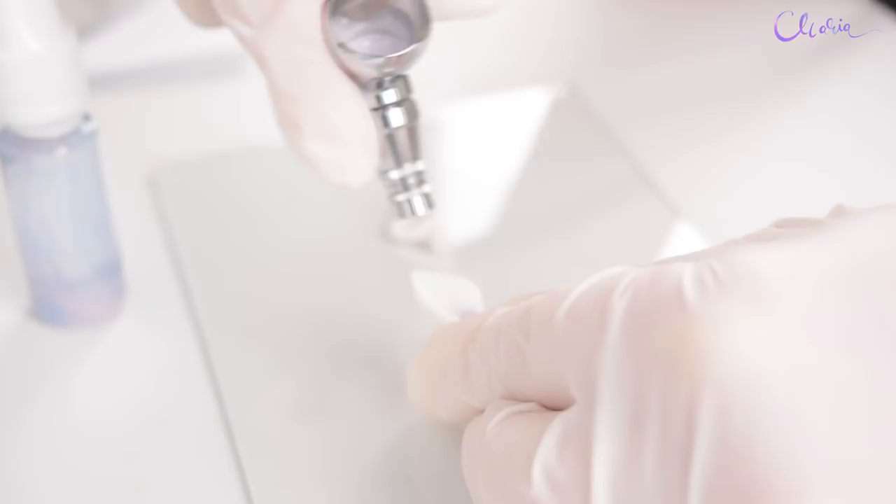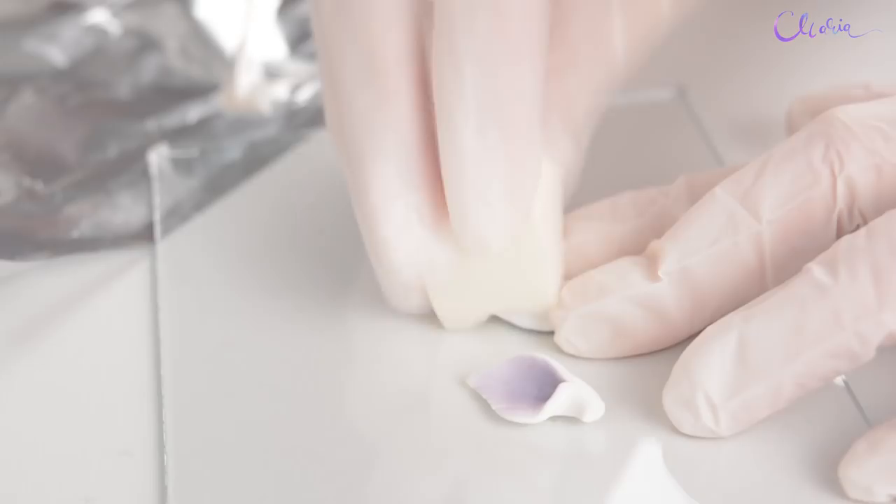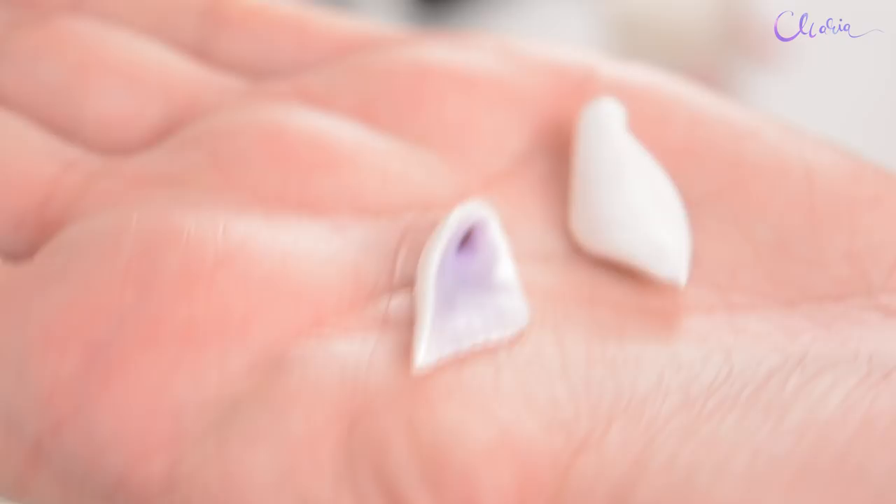After baking and after they cool down from the oven, I'm airbrushing them to create a color blend similar to her hair. Next I'm using pearl paint to give them a soft satin shine. To achieve an even blend, I'm applying it with a cosmetic sponge. They're sealed and ready.